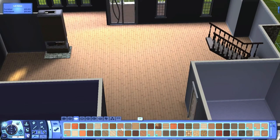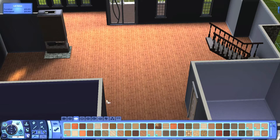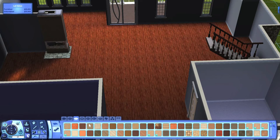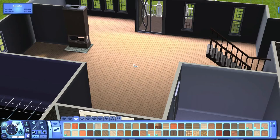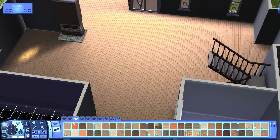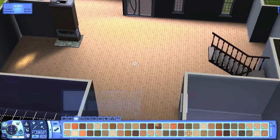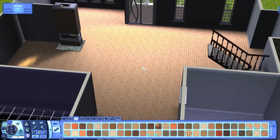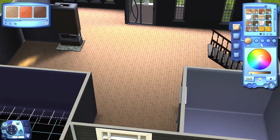Let's take a look at a couple different ones. If we have to, we will go back into created style and pick one from there. But I like these ones. It's the very first one. It doesn't cost anything, so that's cool. Short, medium length planks with pegs. That's a long name. So I'm going to do that one, but I'm going to recolor it. I'm going to make it a little bit more brownish.